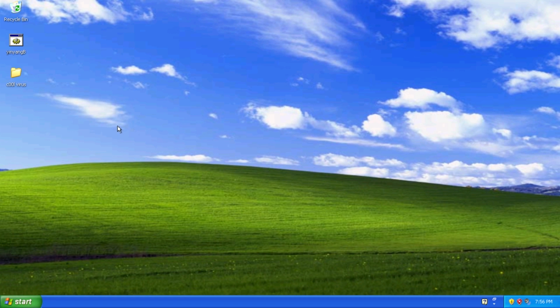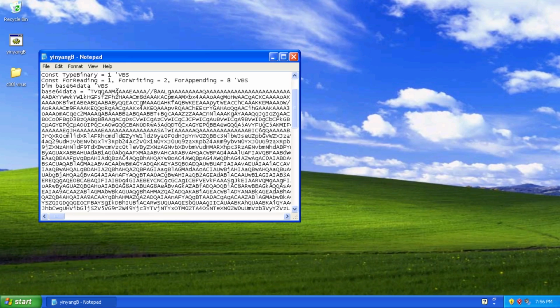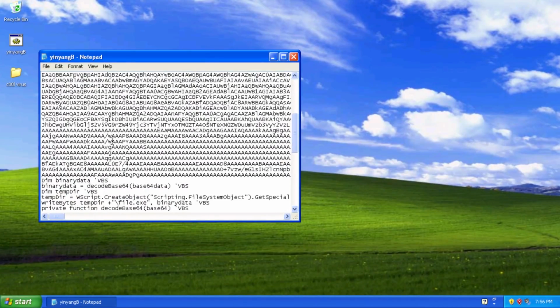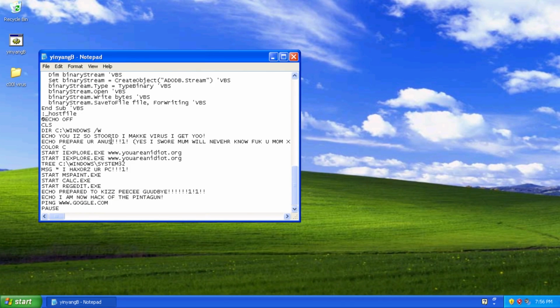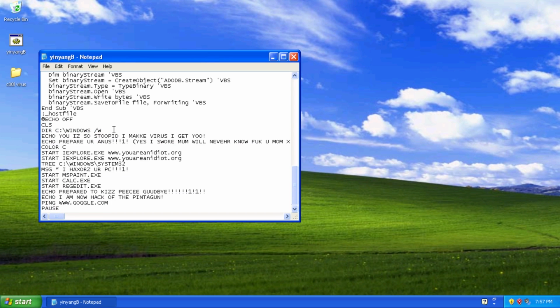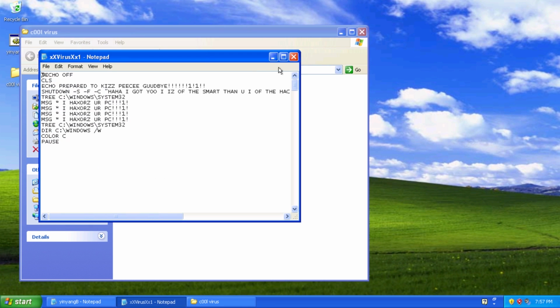VBS. So if we take a look at the actual script here, it arrives as a batch file, has some pretty generic batch stuff going on, and then all of a sudden we just get tons of gibberish. Well, not really gibberish. It's an executable that it writes into a file and then executes to actually infect your system. And then at the end we get some classic batch script, which you might recognize as coming from Toxoid's batch virus creator, which we have plenty of examples here.